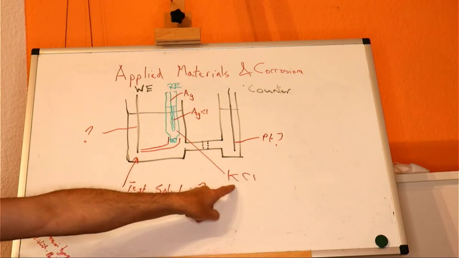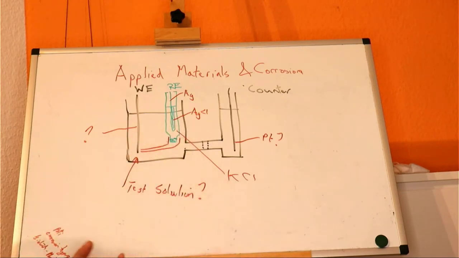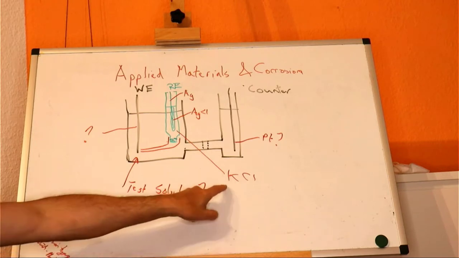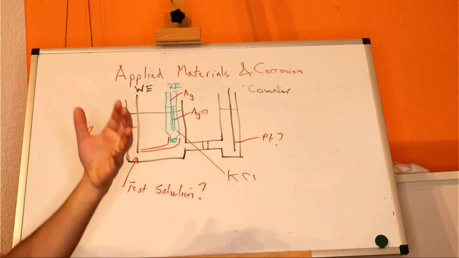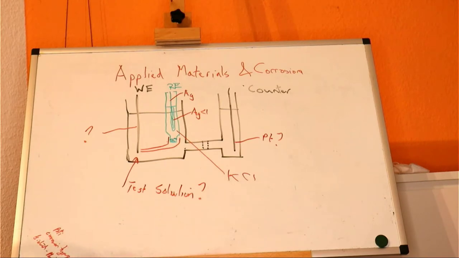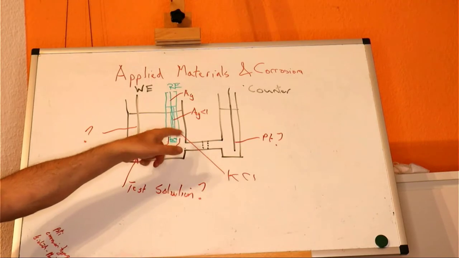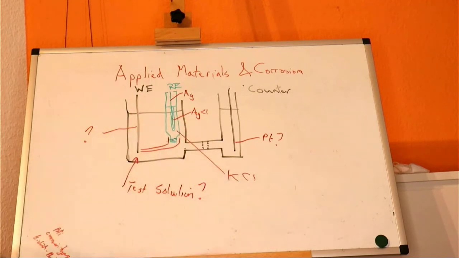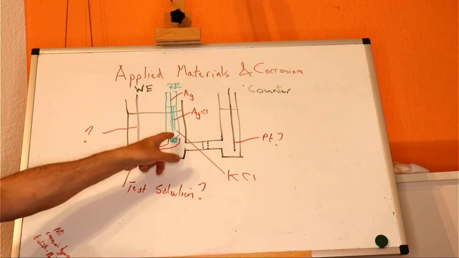Inside the silver chloride electrode is potassium chloride typically, and there is a reason for that. Potassium chloride is less soluble in water than sodium chloride is, and so we can have saturated potassium chloride and it's not super concentrated. The saturation point for potassium chloride is about 3 molar, I believe. So it's not really, really concentrated, and that's good. If it's saturated, the concentration is constant, whatever I do, which is also good.